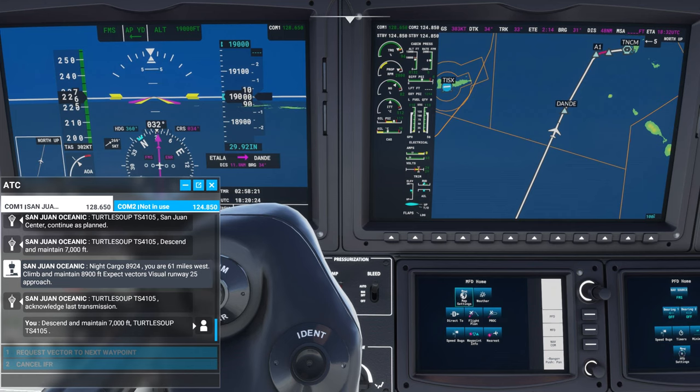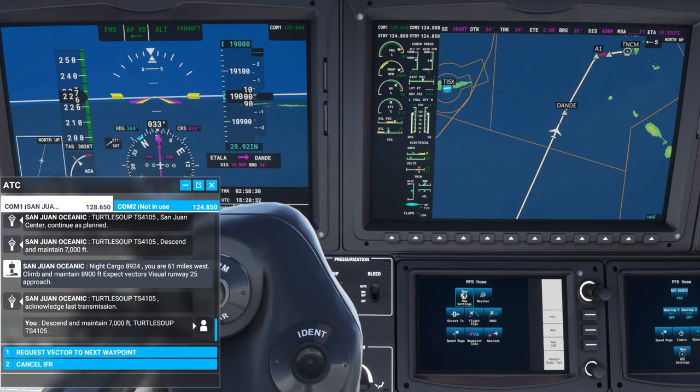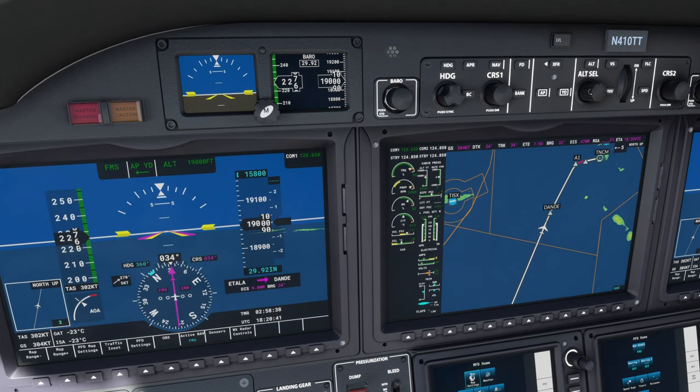Descend and maintain 7,000 feet. All right, so we have reached Kappa descent, and I don't know what happened, but it immediately told me to acknowledge, even though I just finished saying it. But anyway, descend and maintain 7,000 feet, so we'll take this down to 7.